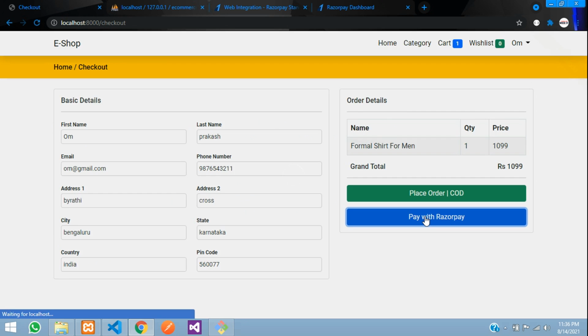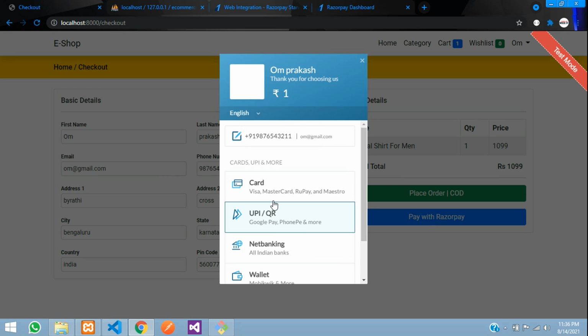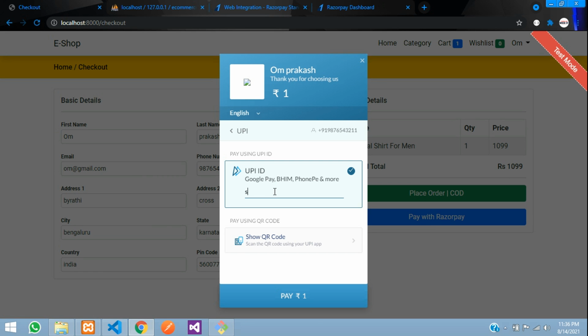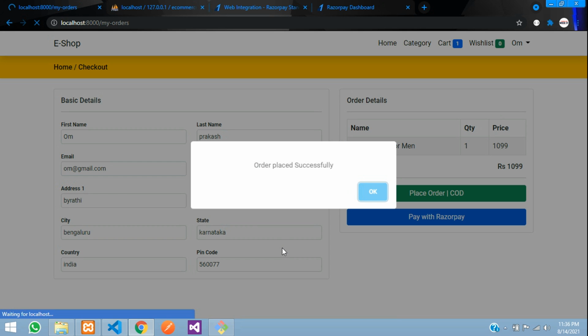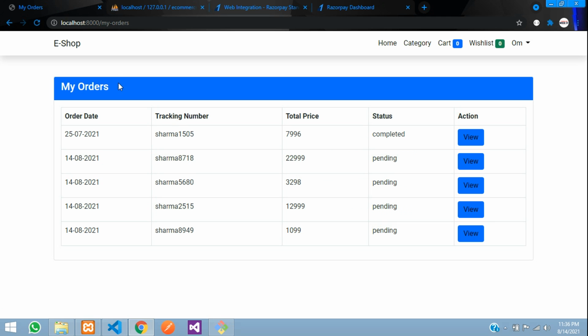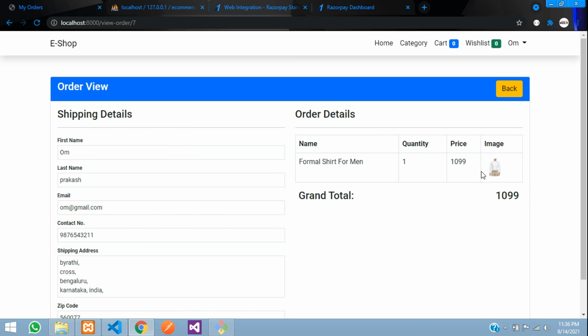Pay with Razorpay, UPI, at UPI. And ordered successfully. You have been taken to your my orders section, and this is the total price we just added. You can see this is the product.